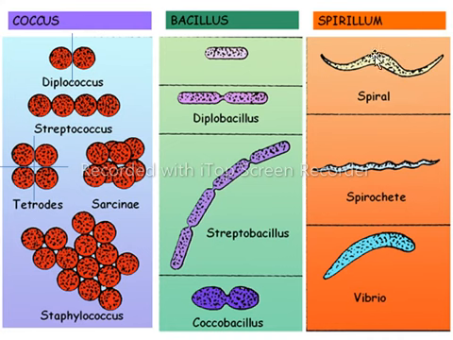Then comes Spirillum. Spirillum may be spiral or helical with a thick cell wall. An example is Spirillum volutum. Next is spirochete. They are spiral shaped with a thin cell wall, just like Treponema pallidum. A bacteria may also take up the shape of a comma or vibrio, just like Vibrio cholerae.